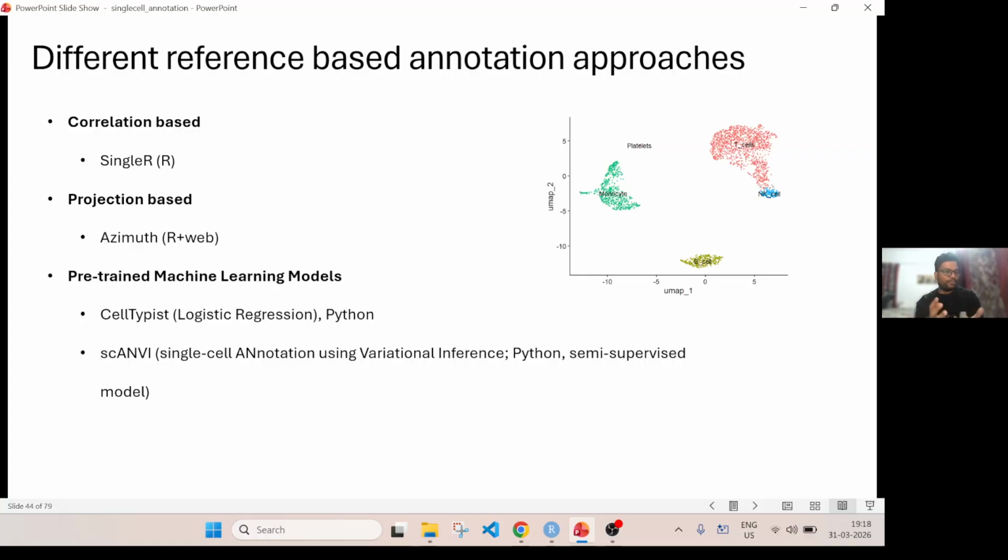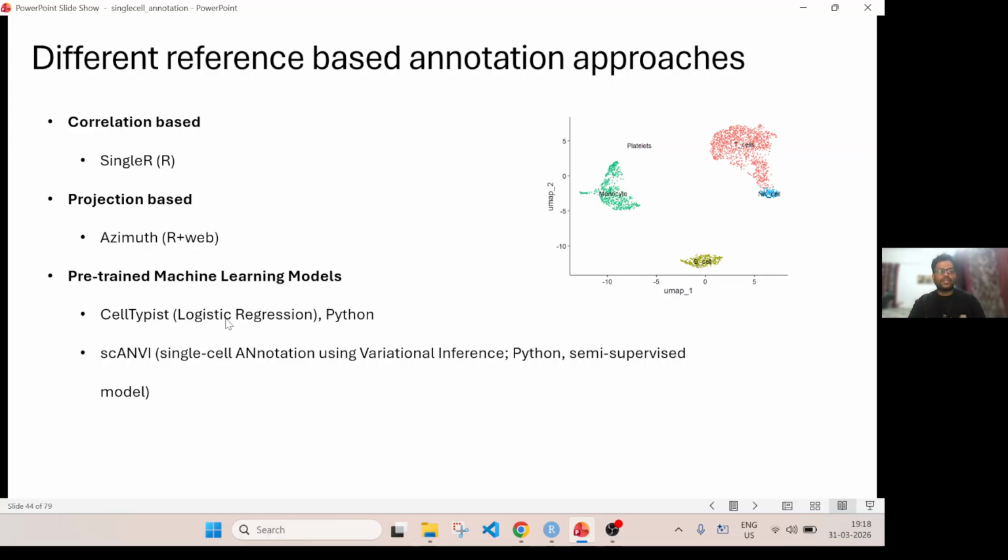In the third category, you will find mainly machine learning models. That means they have already been trained to classify into this cell type, that cell type, like that. So there are various tools, semi-supervised models, available. For example, tools like CellTypist and scRNA-seq, and there are some other tools which fall into the pre-trained ML model category.